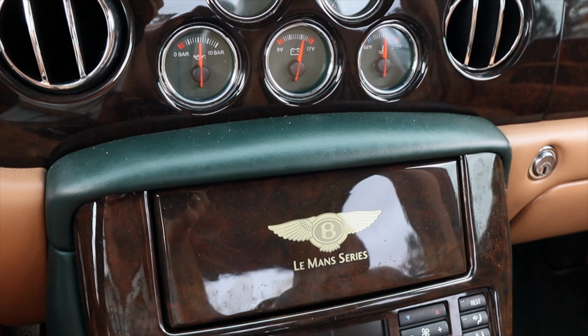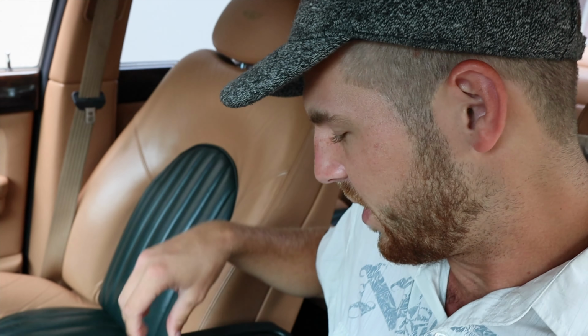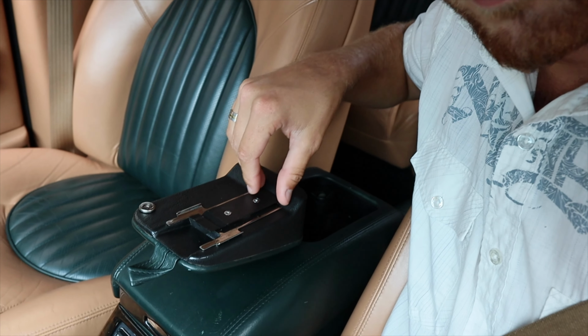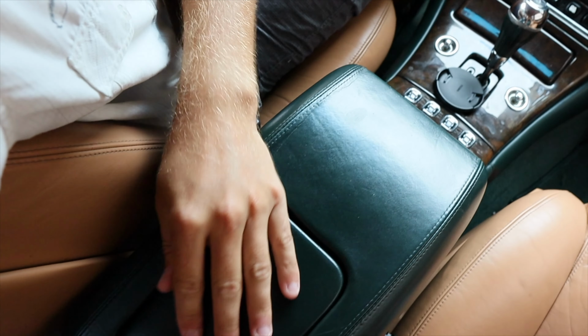Coming in next, we have our radio, which you can flip open right there, and it's an aftermarket radio nonetheless, aftermarket from like 2001. Perhaps the most hidden feature of this car that most people will never know about is in here. You open this up, look right here, this is for an old phone. You have the wiring and all that already in here, and then you have your phone, so that when you're in the back seat, you can plug it right in, you're good to go.